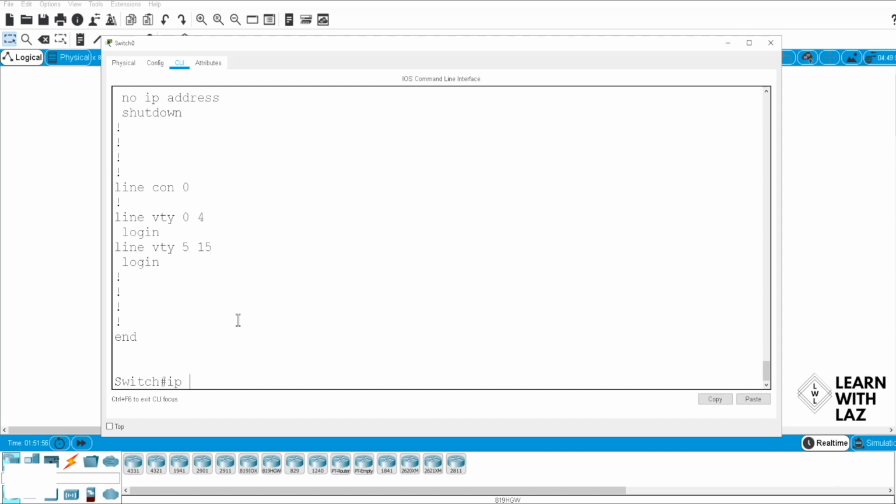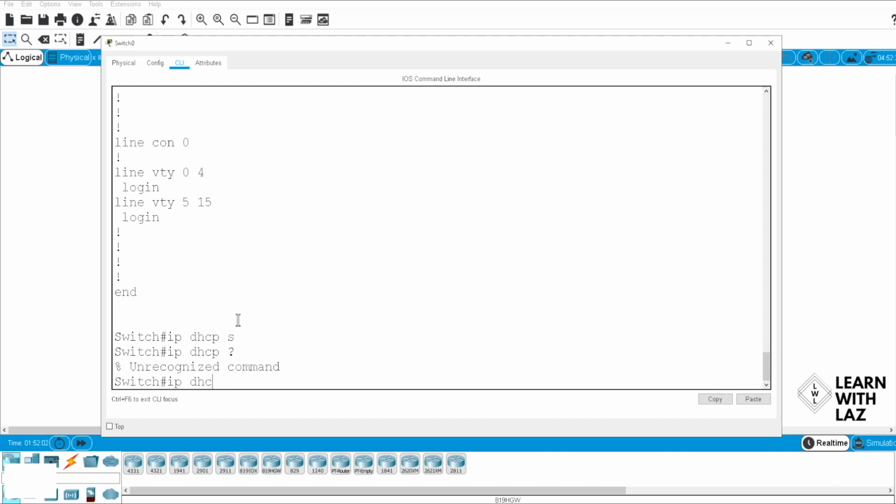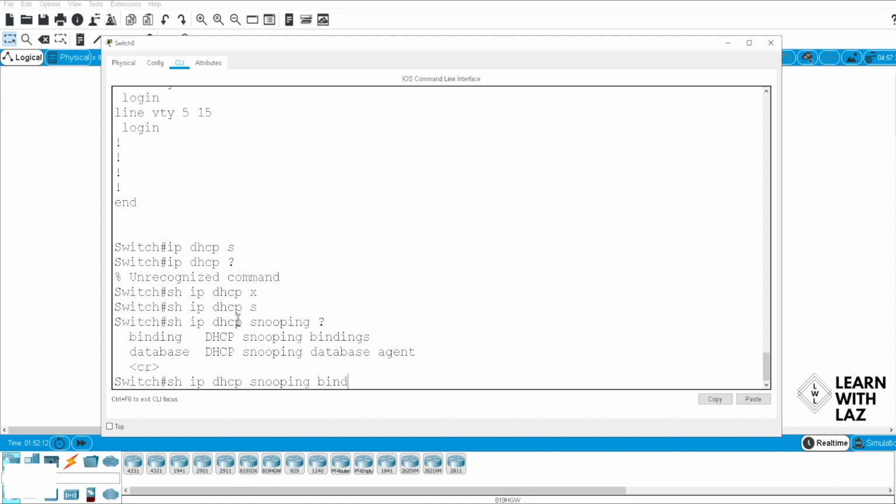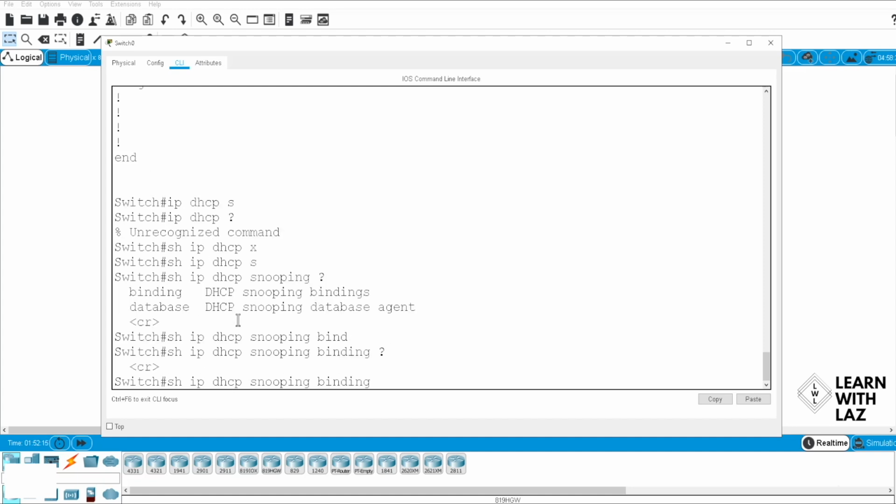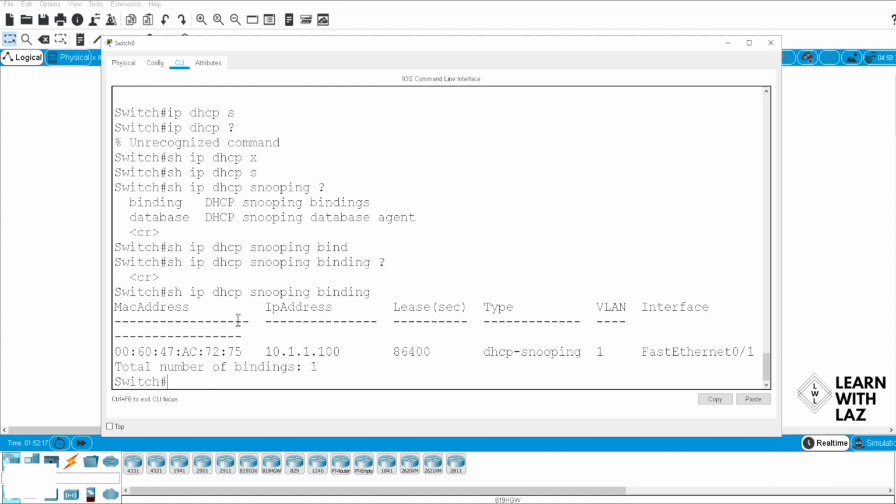So here we go. Let's do show IP DHCP snooping, and we want to look at binding. So here we are. Here's the IP address that I got from that particular server.